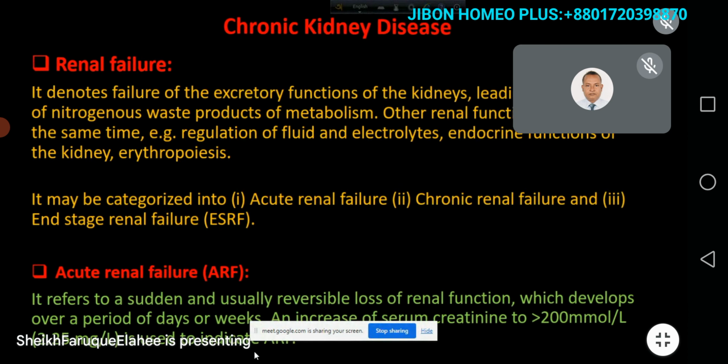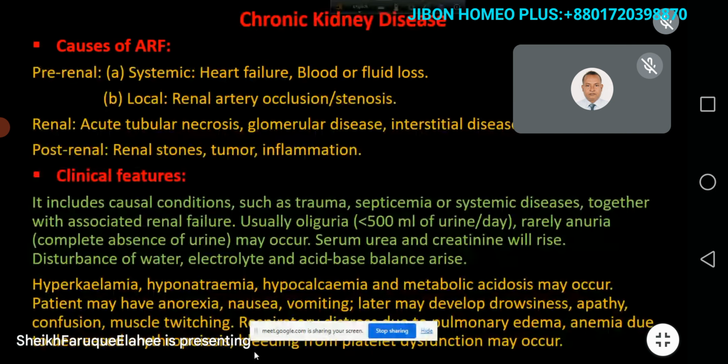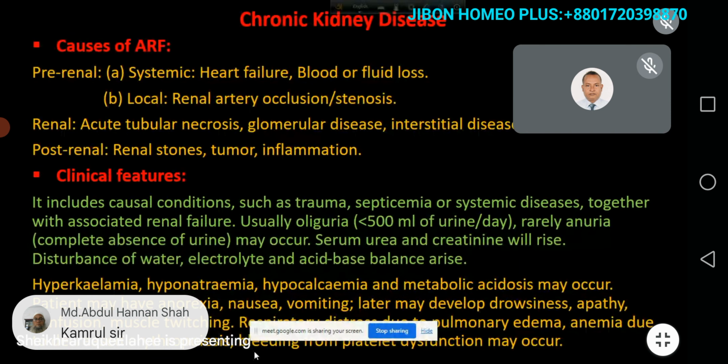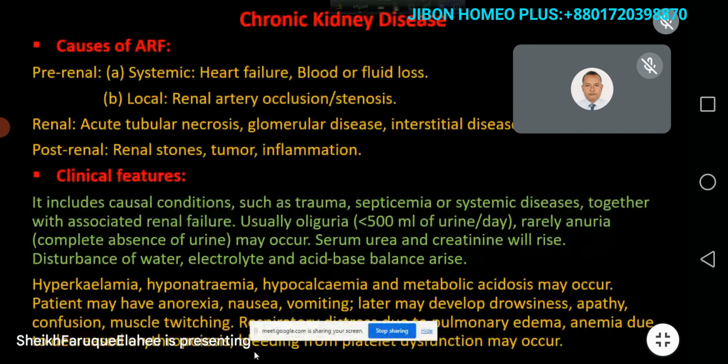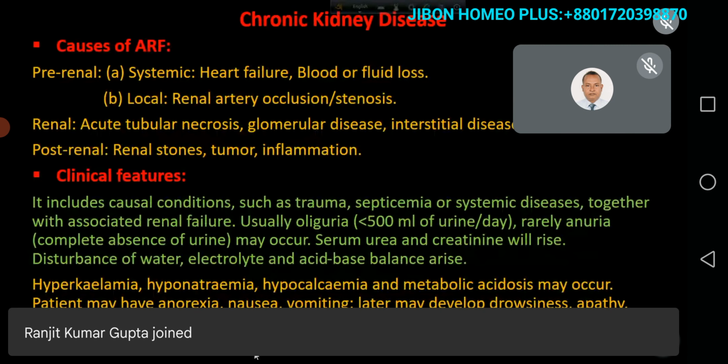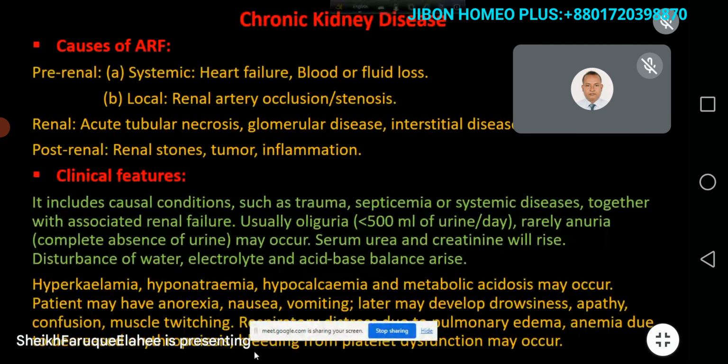Now let us discuss a little bit about the causes of acute renal failure. Maybe most of us, our homeopathic doctors, find fewer cases of acute renal failure. Why? Because most acute renal failure goes to hospital. Only a few come to us. What comes, in my experience, is mostly chronic kidney disease, chronic renal failure. Acute cases are fewer, but still we must know acute because I find some cases.